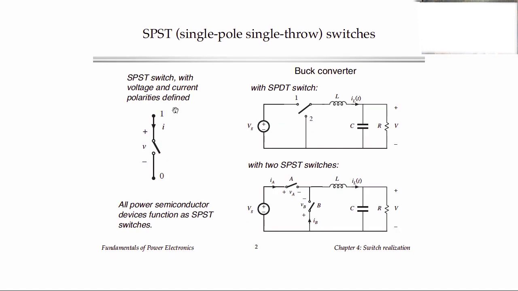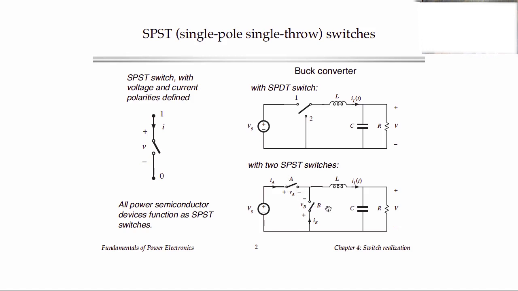Semiconductor devices are single pole, single throw type devices. So they have two power terminals, and a transistor or a diode really acts as an on-off single pole, single throw switch like this. Now, so far in the course I've been drawing single pole double throw switches, such as this one, in which the switch is either in position 1 or in position 2. So the first thing we have to do is to replace the single pole double throw switch with two single pole single throw switches like this. And then we can realize each of the single pole single throw switches with a semiconductor power device.